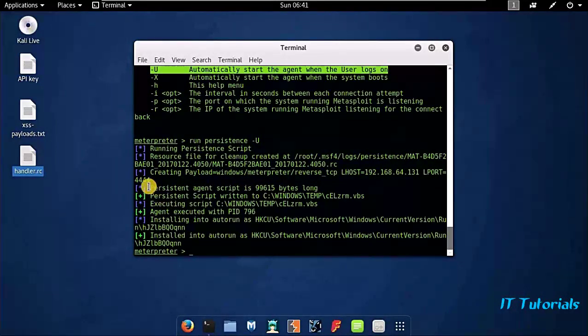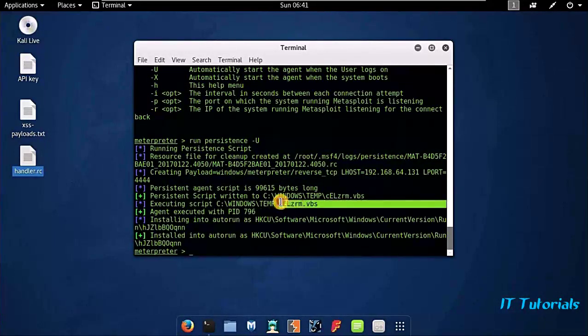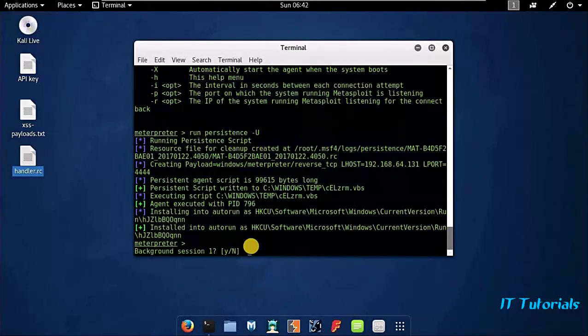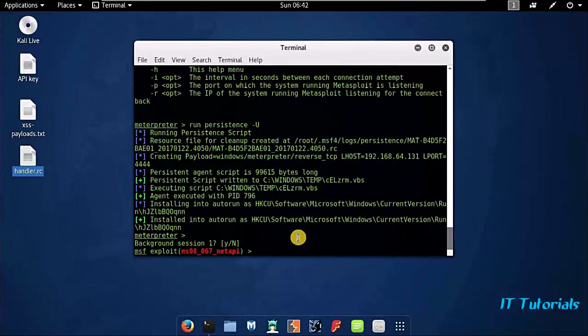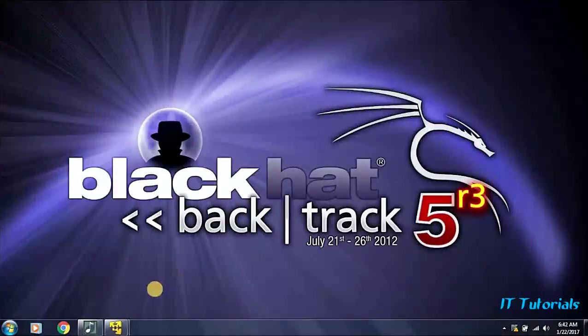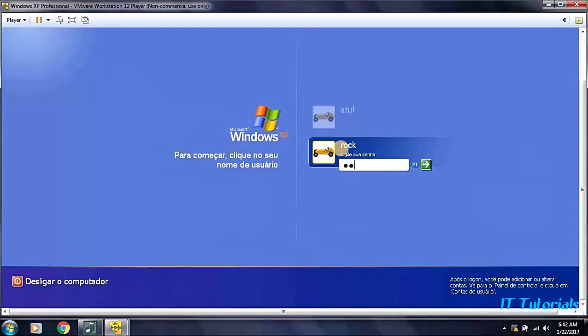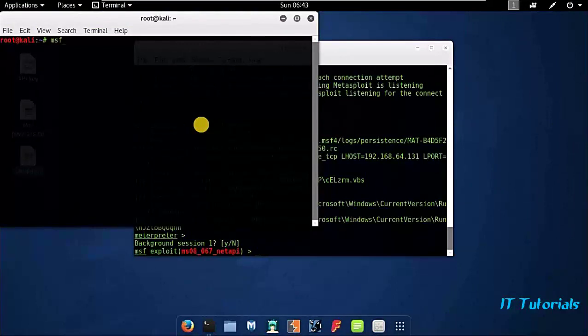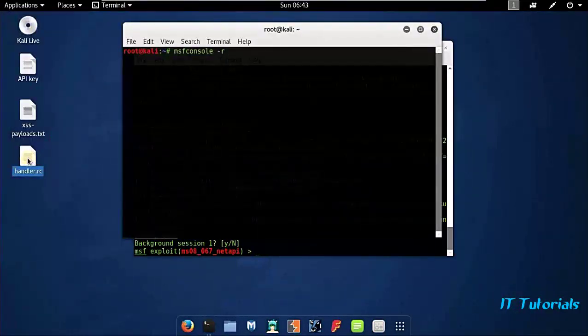This installed a backdoor on the target system, and this is the file name. The code has been written in Visual Basic and it has also installed an autorun, so that whenever a user logs in it will automatically run and connect back to our meterpreter session. As we have created the backdoor, now I have moved out from the meterpreter session. Now let's log out this user. Now I will run the Metasploit handler so that whenever a user logs in, it will give us a Metasploit session. That is the RC script that I have made and always use.